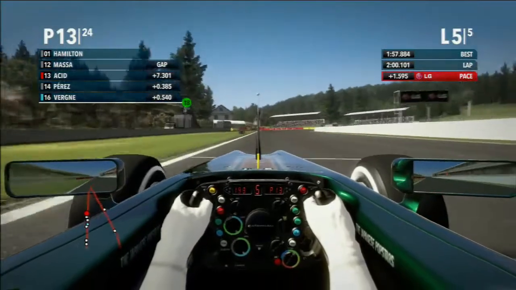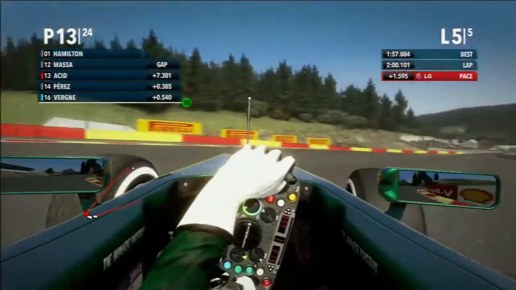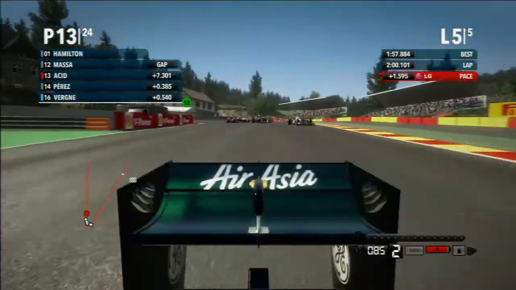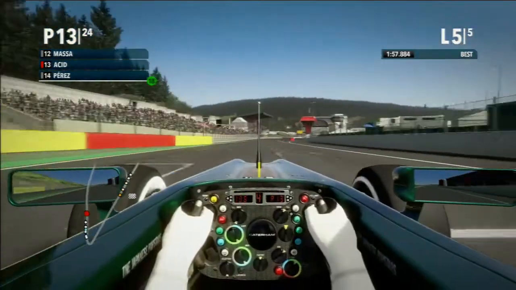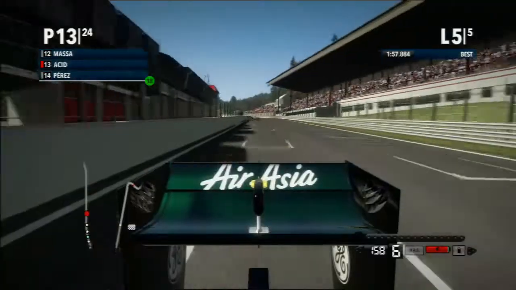The big threat there, of course, was Jean-Eric Vergne getting by, and now you can tell that I've lost my focus just a bit and have to hold it together here for the last lap. And now kind of getting my bearings back as we head down into Eau Rouge for this final stretch.